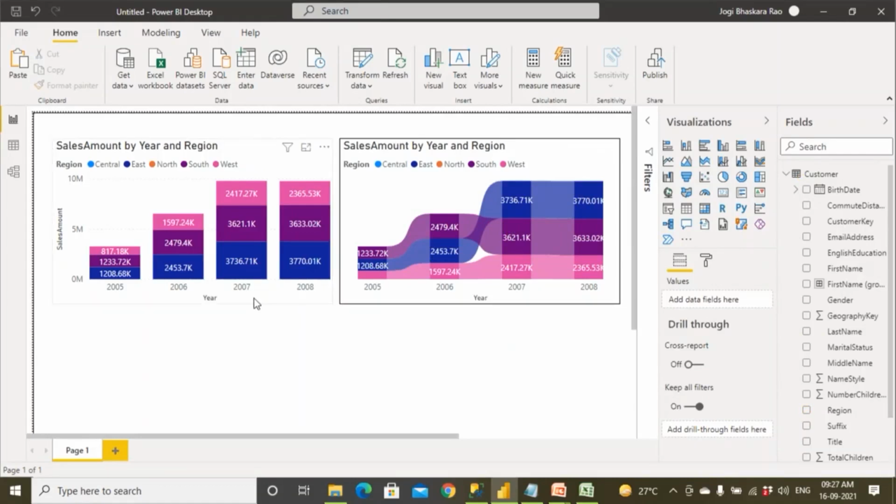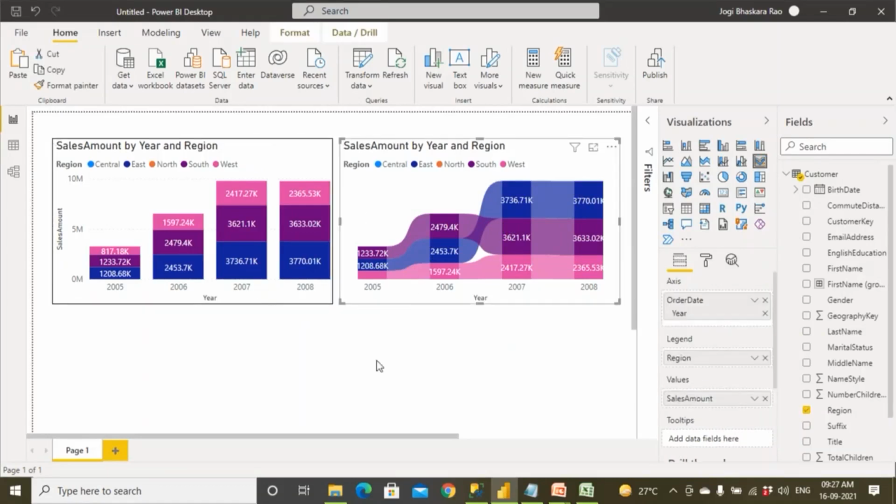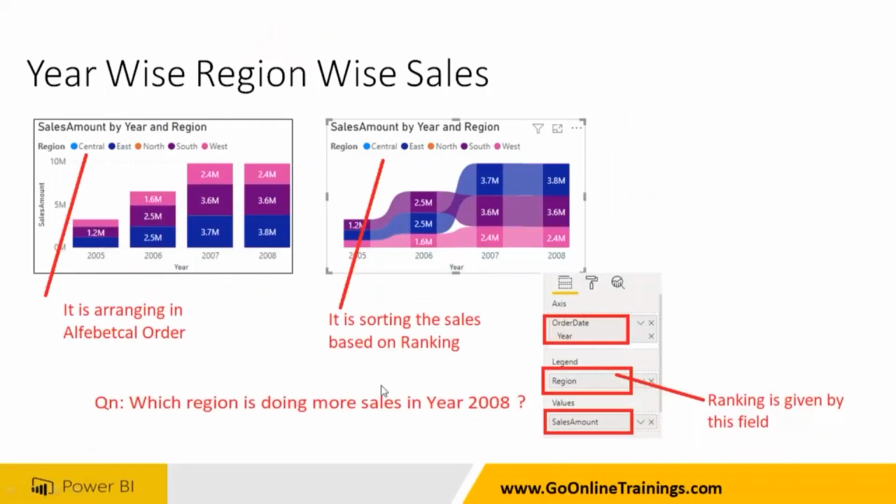When you compare this chart and this chart, you can easily understand which one is doing better, which one is not. So that is which region is doing more sales in year 2008. If you want to understand, you can check with the color. So 3.8, 3.6, 2.4, this is the highest color, and the highest is on top. Now here it is not in proper sorting order. It is simply giving the data but not sorting the data.